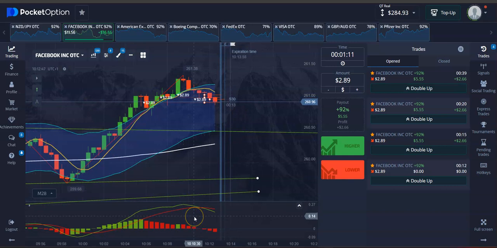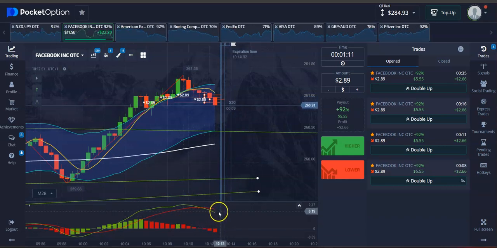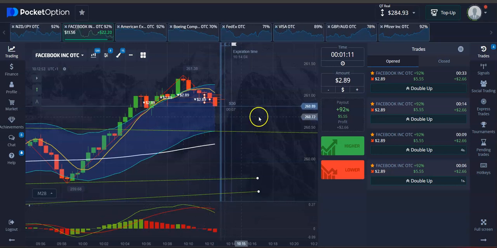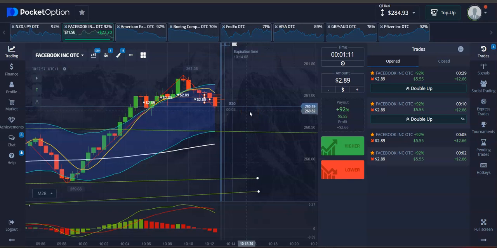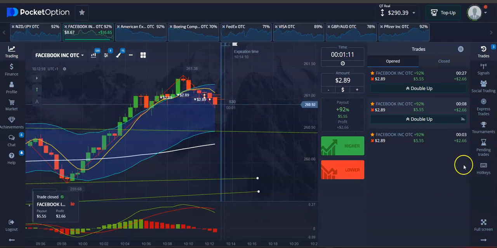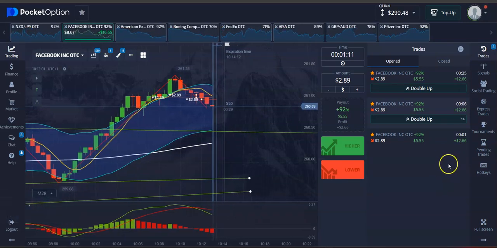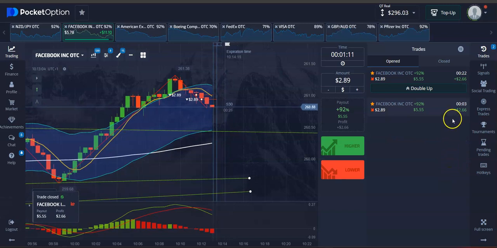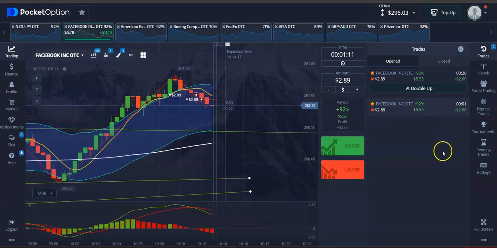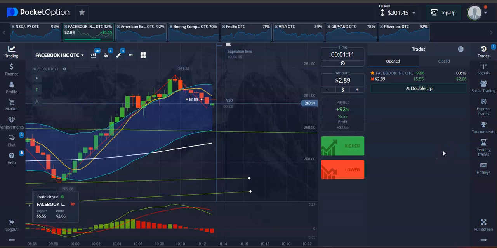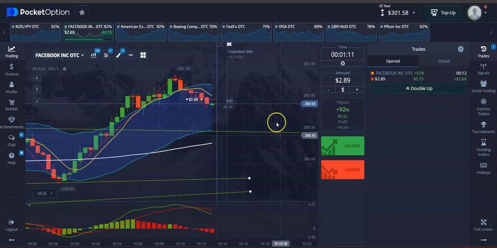So MACD is showing bearish signals. Okay, so red bars right there all over. We got a crossover. So everything indicates that everything will go well and we will be able to capitalize. So the first one is locked. Second one is locked. Okay, third one, we got 4 seconds, is locked. Oh, third one is this, it was the previous ones. And the fourth one, we got 14 seconds to go.